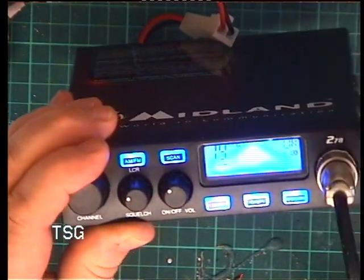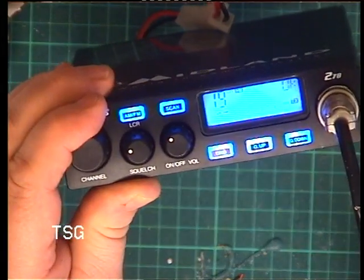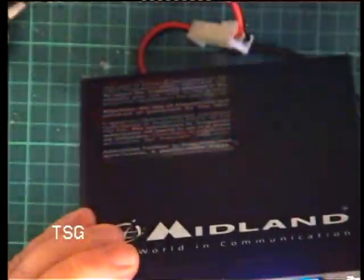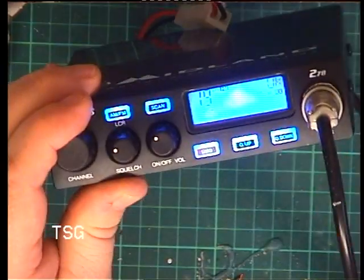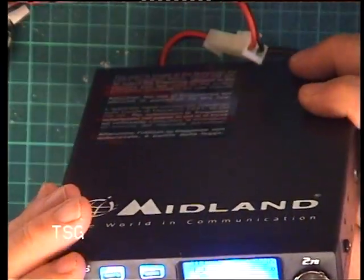Oh, it's another of these sets that takes a fraction of a second to go into transmit. Transmit, transmit. So it's some of these modern sets which are CPU controlled. It's not like the old days where it was instant.